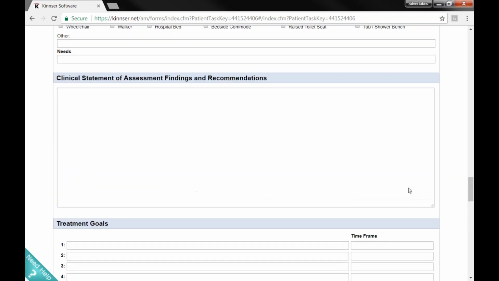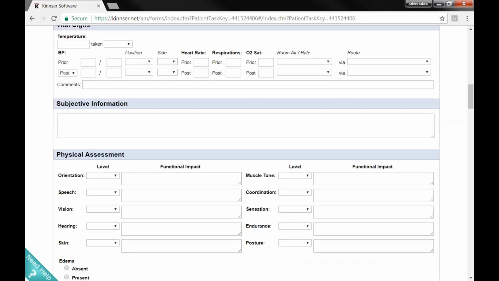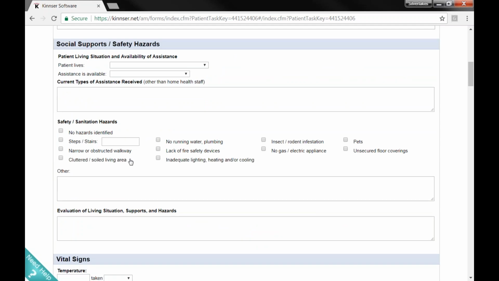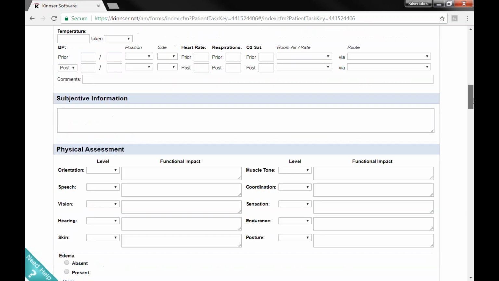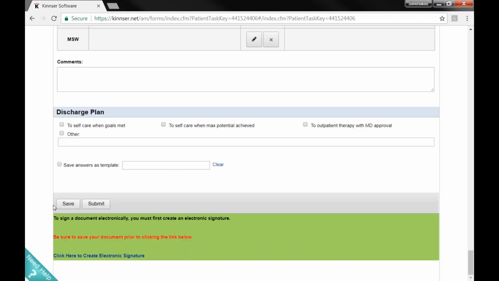If it's small sections and there's not much to fill, you'll want to continue work, and then if you encounter a huge section, just go ahead and save. And that's it. Once you're done with your note, it's all in one page. Hit save, then submit, and you're going to put in your electronic password, which you will create. It will be something that will be separate from your normal password, and it'll be the same one that you'll have constantly. So if your password changes with Kinnser for this particular agency, your electronic signature will not.